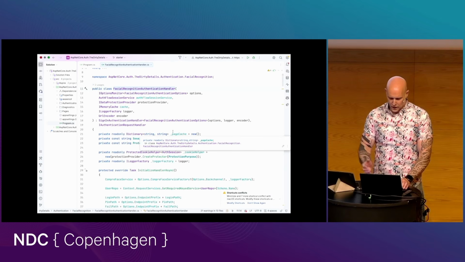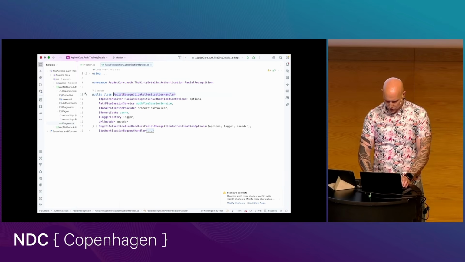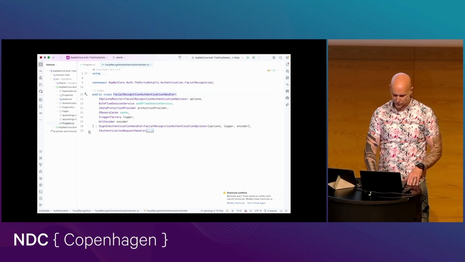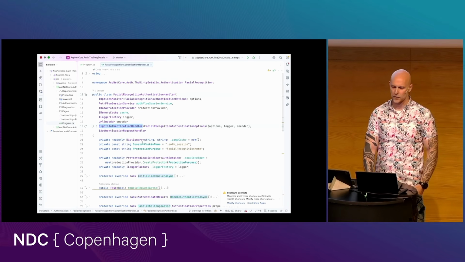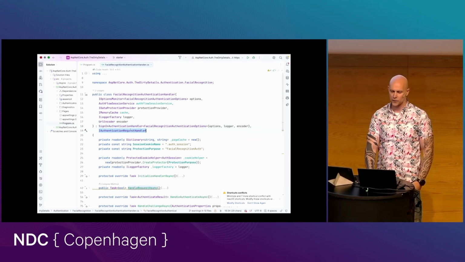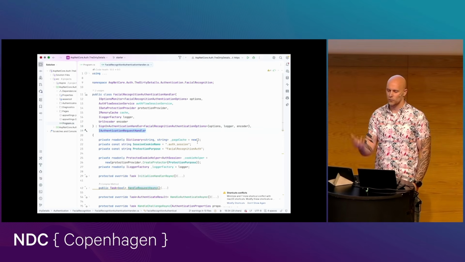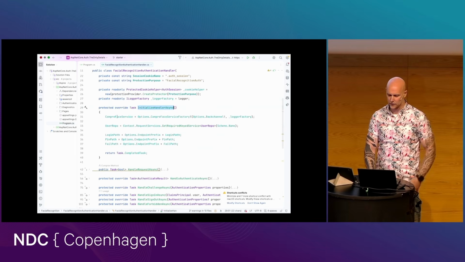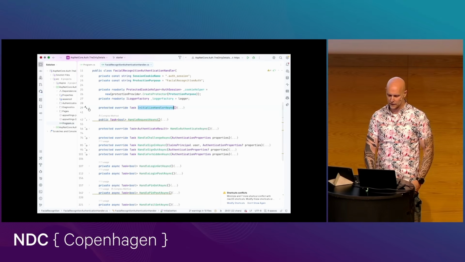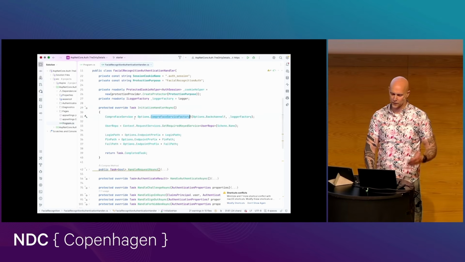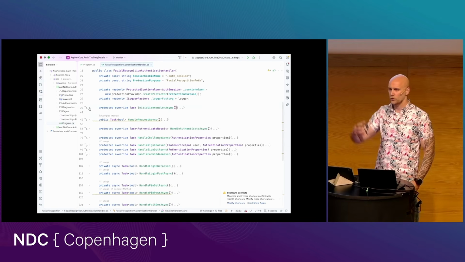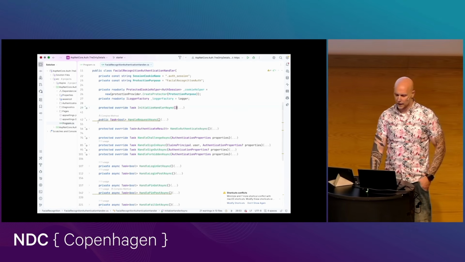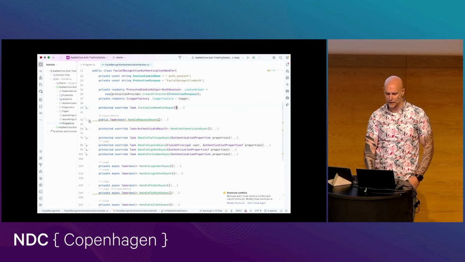Here we go. So, if we scroll, what I want to do was that, still getting used to a Mac. It's a sign-in authentication handler of T. It implements authentication request handler as well, because I want to handle incoming requests. In the initialize handler async, I just set up some things, nothing interesting. It just figures out login, pin path, and fail path. And then it creates a little service to get hold of the thing that talks to my facial recognition API. Handle request async in here.